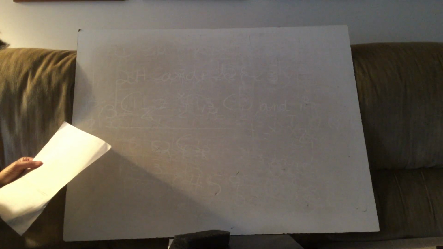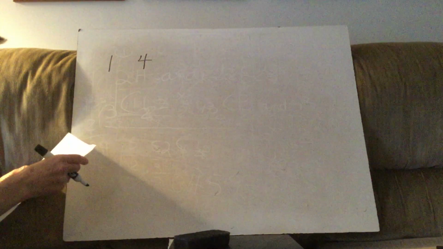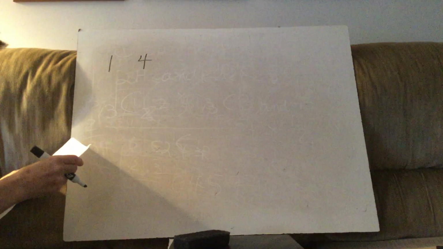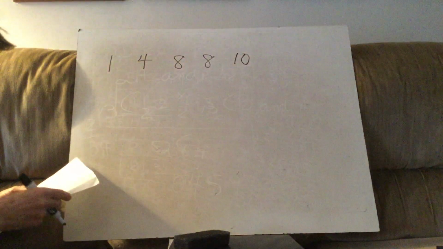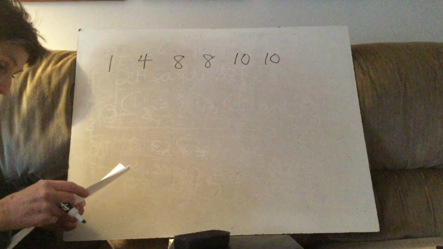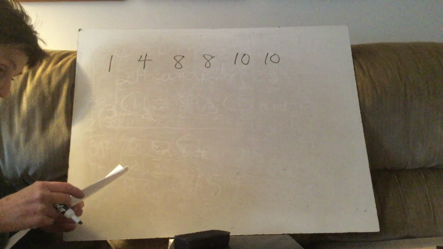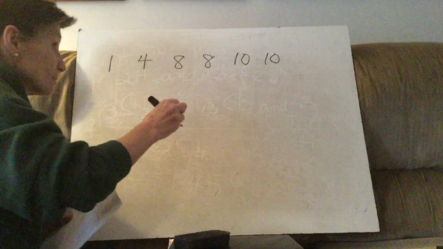And I am going to, instead of just copying down the set, put them in order when I copy them down. This is what I need to do when I want to find a mean and when I want to find a median. So let's see, it looks like I have a 1 and a 4 and 2 8s and a 10 and another 10 and 1, 2, 3, 4 12s.